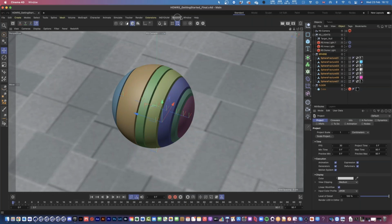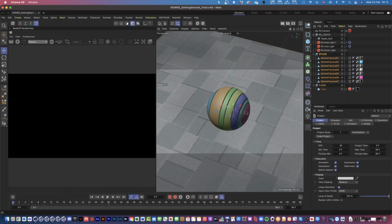So first things first, I'm going to open up my Redshift render view. This is just going to allow me to see all these changes that I'm making inside of my viewport and inside of my final render. So if we just kick this off, this is what we have to start with.